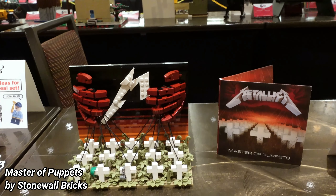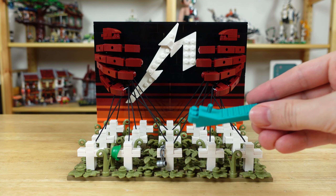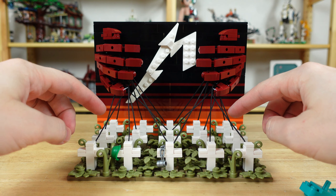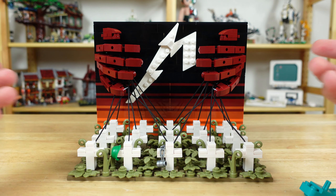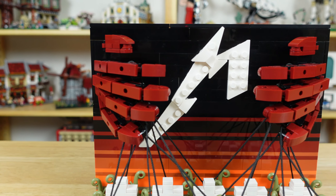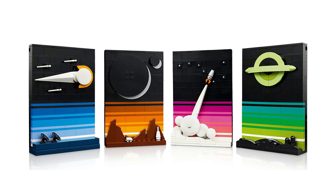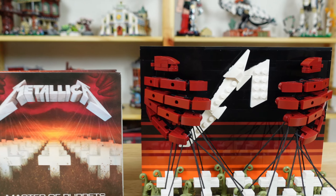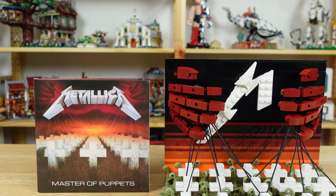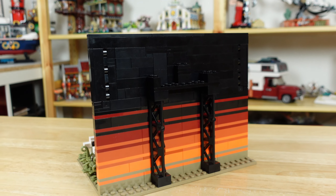I actually built this a few months ago for Brick Rodeo, but I ran out of time to make a video before the convention. Normally I'd tear it apart and rebuild it for you, but these strings are tricky to get just right, so I'll just show you the completed mock. For the backdrop, I went with a more minimalistic approach. Originally I tried some pixel art with 1x1 plates for the clouds, but it didn't look good. So instead, I imitated the style from the recent Tales of the Space Age LEGO Ideas set. I think the alternating lines of color look great, and are still fairly representative of the source material. And then I added a couple of supports around back, just so it doesn't easily get knocked over.